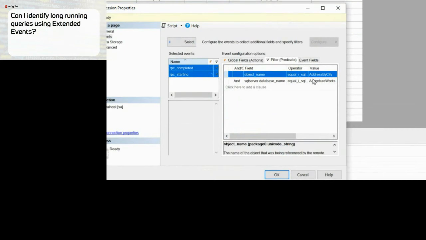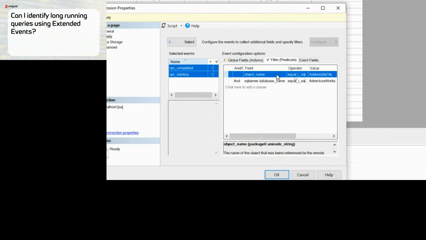Now, the question that's going to come up on this is, does the order of these matter? And the short answer is yes, it resolves them in order. So it's going to resolve object name first and then database name second. Normally, you're going to want to put the most restrictive filter first. Think about it almost like indexing. The more restrictive column first, the column that's going to be more interesting to the optimizer first, even though this isn't an optimization thing. It's just data elimination. The one that eliminates the most data first and then the second one second.